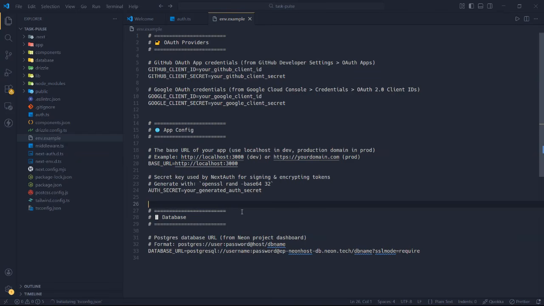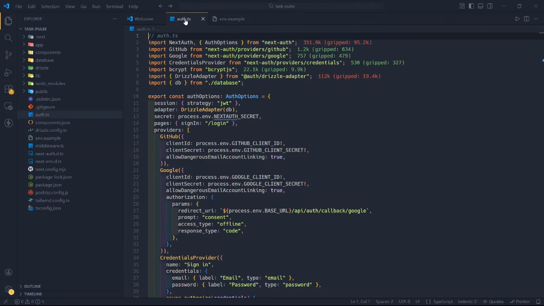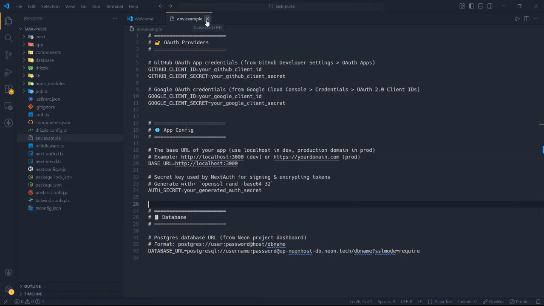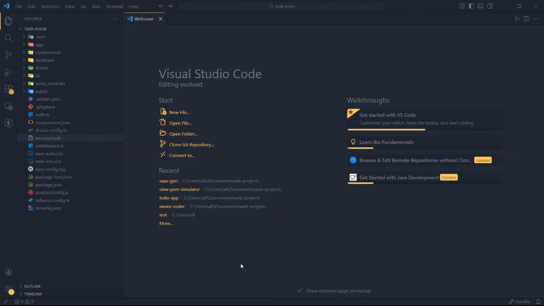So we're going to fill these in next in the project to make sure that our authentication is working well. And also we need to add our database URL that we're going to take from the Neon database website. So as you can see, everything is working fine. And so now we're going to start building our project.